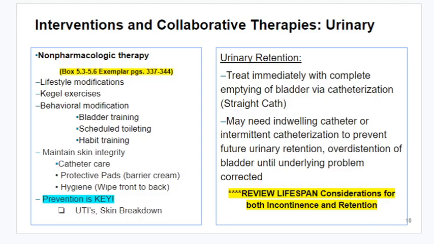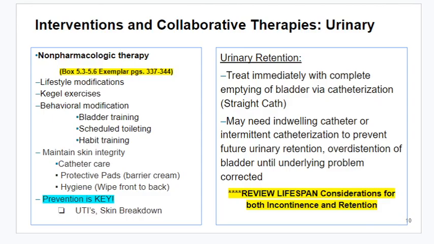Obviously, we can do some lifestyle modifications. This can include cutting back on caffeine. If you have an individual, let's just say they're a nurse, because I know nurses, when we're working the floor, we hold it, right? We're going to hold it for the whole stinking 12 hours if we have to. That is a very easy thing to fix, right? We're going to develop distension. So what do we need to tell that individual to do? They need to take bathroom breaks at least every 4 hours or so, whatever the situation is. We need to make sure they are drinking fluid.